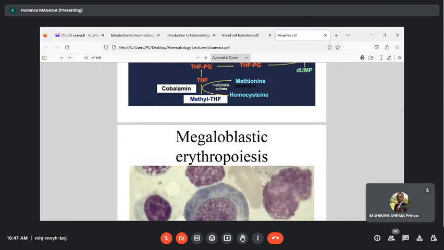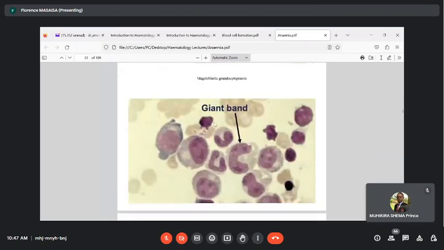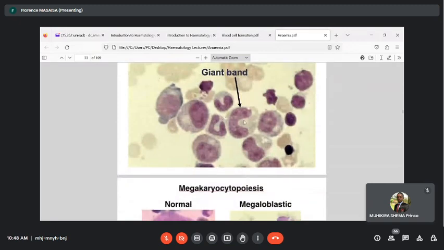We go to megaloblastic erythropoiesis. Again, when you look at this nucleus, there is an asynchrony between the nucleus and the cytoplasm. This should be a nucleus of advanced maturation, but still the nucleus is in the previous stage of maturation. What else do they have in the bone marrow? They have what we call giant bands. Band is just the maturation stage beyond the neutrophil, from the band to the segmented neutrophil. So you will see large bands, giant bands, in the bone marrow.